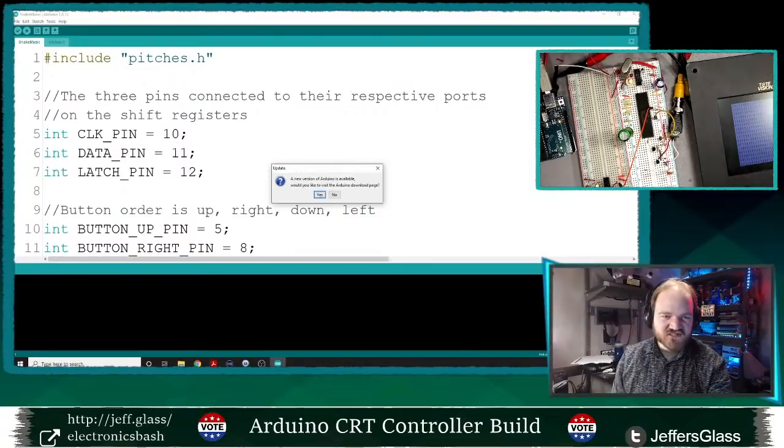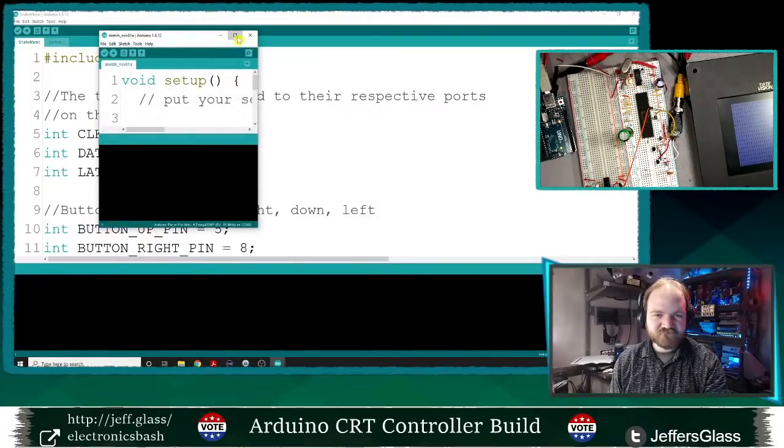The last file I had open was called Snake Music, which I feel pretty good about. I don't need a new version of Arduino.